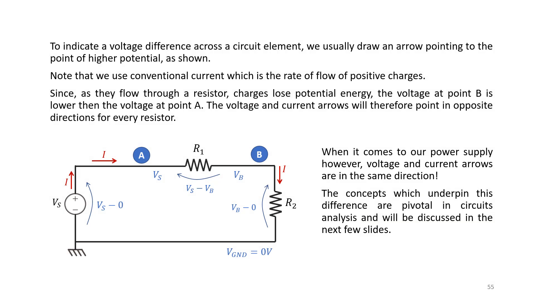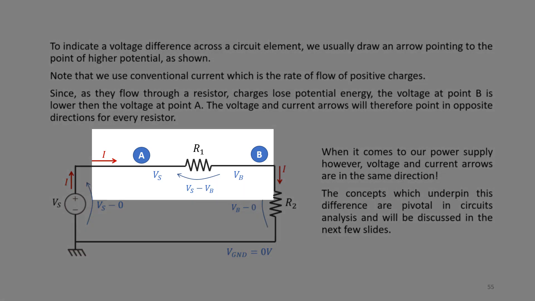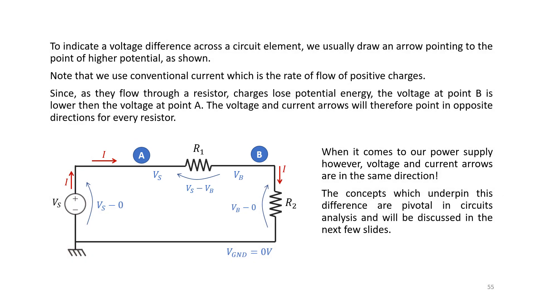It is also important to identify the voltage difference across all circuit elements in the loop. To indicate this voltage difference, we draw an arrow from the point of lower potential to the point of higher potential, as shown in the figure. For example, across resistor R1, the voltage at point A is greater than the voltage at point B. The current flows from A to B, so at B the charges have lost some potential energy and Vb is lower than Vs. The value of the voltage across the element is simply the difference between Vs and Vb. Voltage and current arrows for a resistor always point in opposite directions.